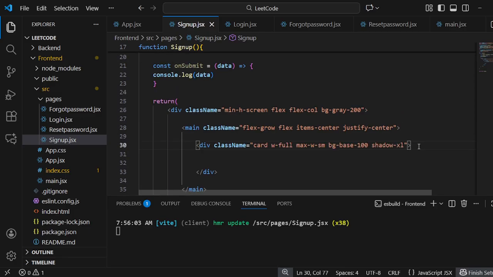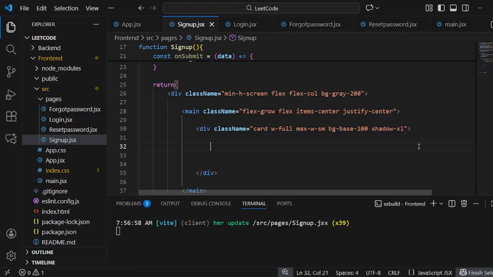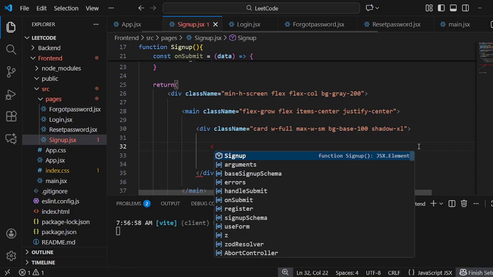After the card container, we have to build the card body. So create another div.